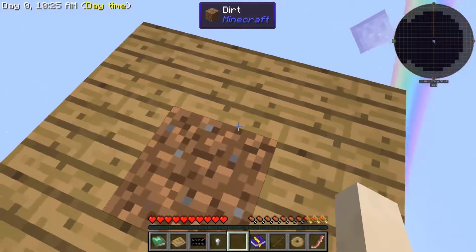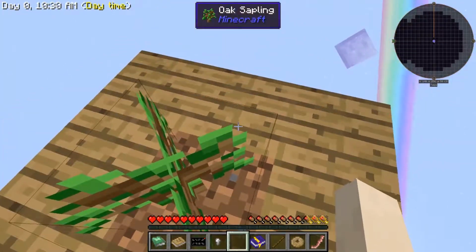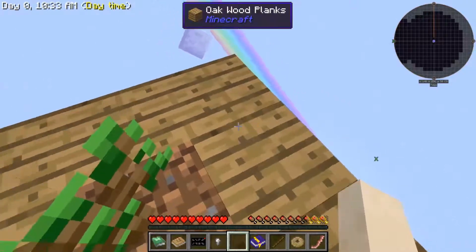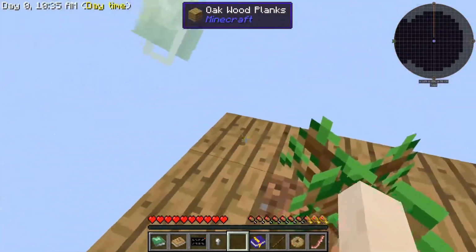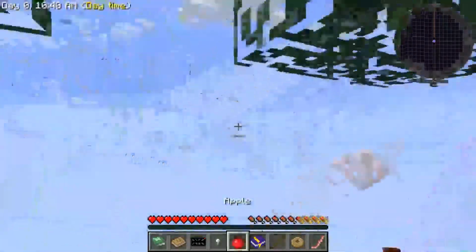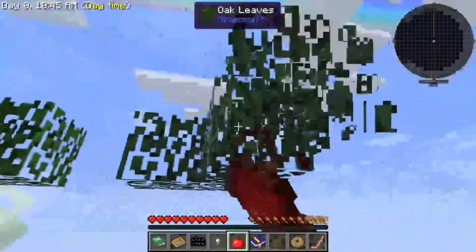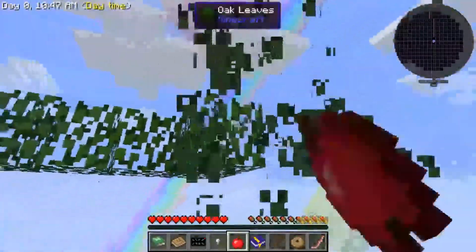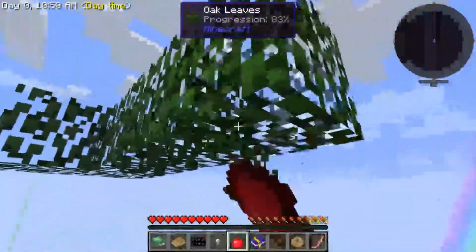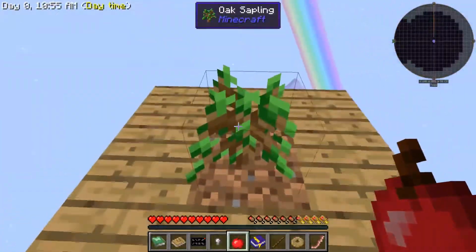and I was lucky enough in this episode to get one little sapling, and basically this is how you start out. You just keep building around and around, and you hope that you keep... Oh, I got an apple, so I can actually live. This is survival. You can do survival, hardcore, whatever it is. But that's basically it.